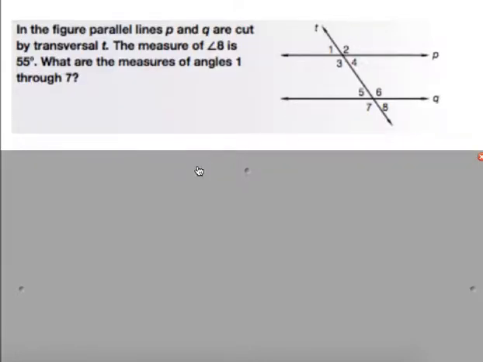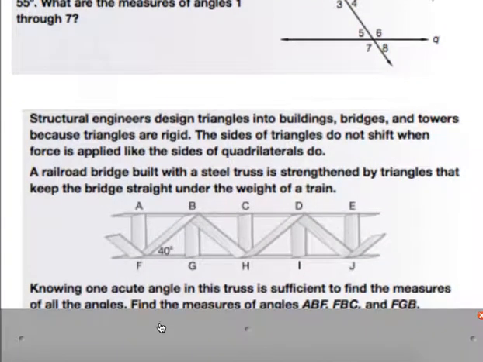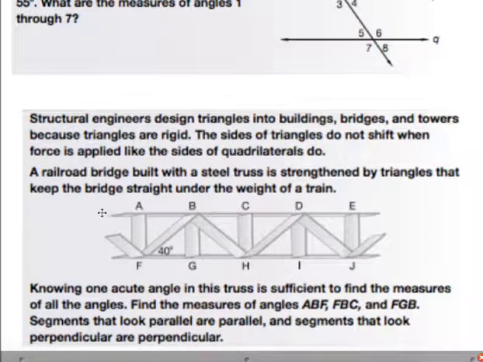And I'll let you work this one up on your own, and same with this one. Just realize with this bottom one, this bar up here and this bar down here are parallel, and each of these lines that go through it, every single one of these bars, is a transversal. So use your knowledge about transversals to figure this out. Okay, so we could say something like, if this is 40 degrees, then its alternate interior angle, angle ABF, is also 40 degrees. So think about those different things that we have there and make sure you're calculating them correctly.